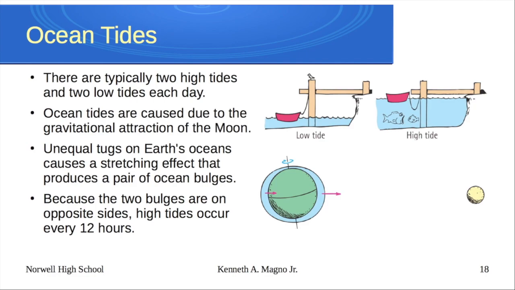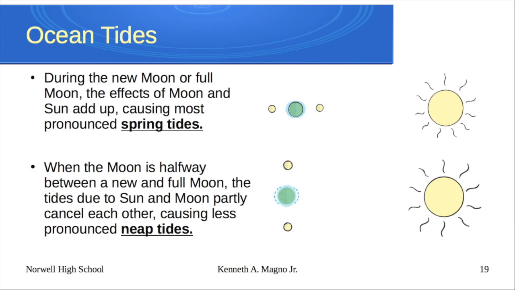But this unequal tug causes the bulge in the water, which is what causes the high tide. Now, what about this thing called an astronomical high tide? Well, there are spring tides and there are neap tides. When we have a new moon or a full moon, we get the spring tide. The reason for that is you get a pull from the moon and a pull from the sun in the same direction. So it's like you get 2 forces pulling this way. We get the astronomically high tides, as we call them, at the new moon and the full moon. And this gets really bad if we have a storm at that time because then you get extra beach erosion and all that.